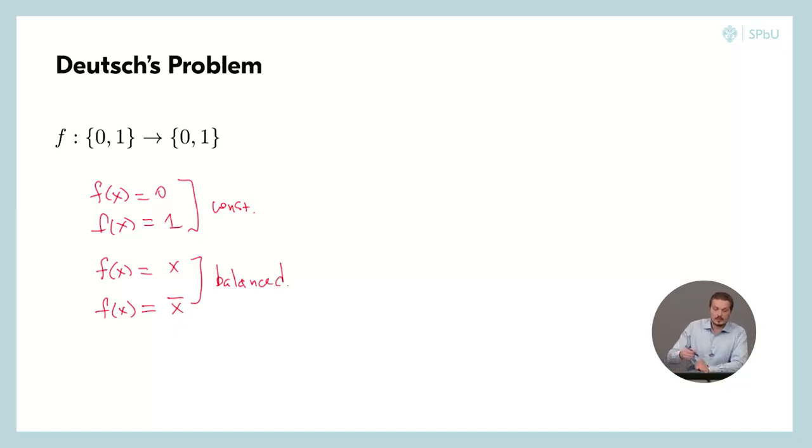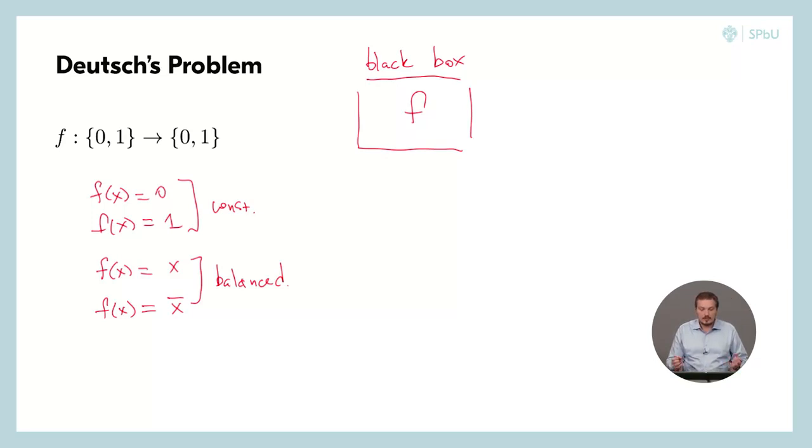And the function itself is implemented as a black box. This metaphor means that we can't see how the function is implemented. We don't know how it works, we can only query it as an oracle. So we can give it an input, 1 or 0, and read the output. And unluckily for us, this particular black box is very slow. One query takes 24 hours.